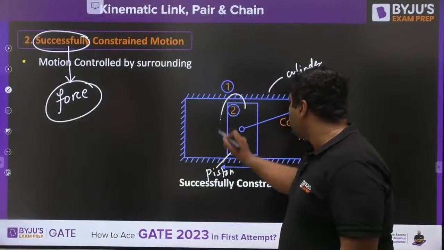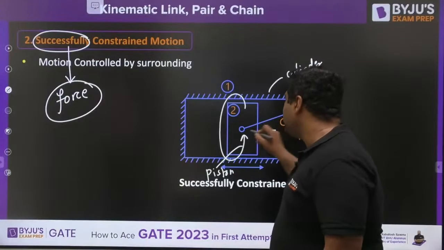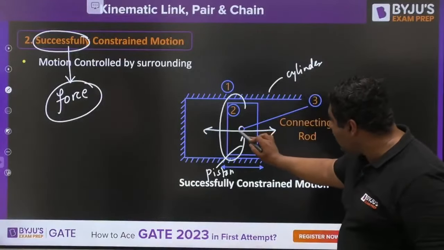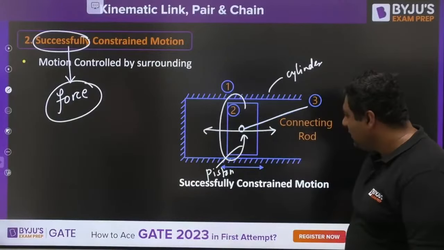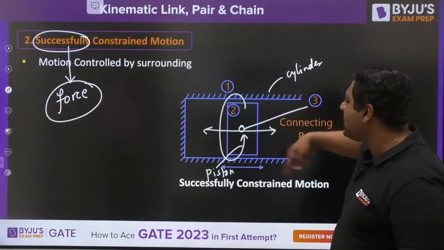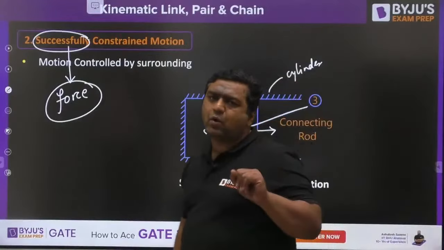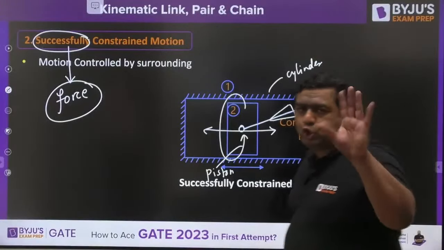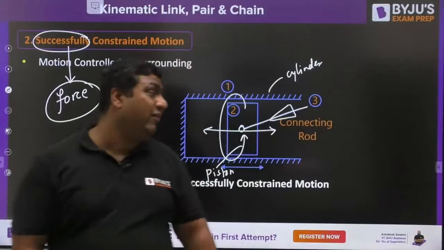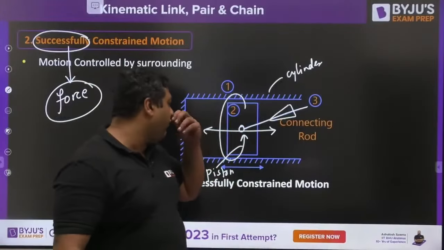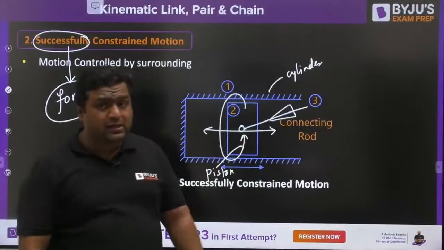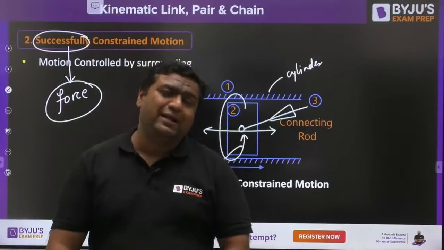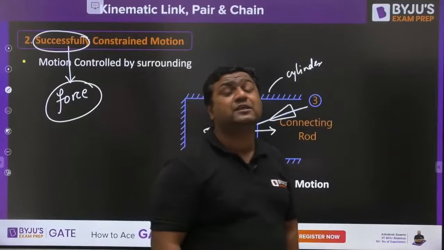So this piston can rotate inside the cylinder. Piston can reciprocate inside the cylinder. But my dear, when you are going to attach the connecting rod to this, now because of the connecting rod, the piston cannot rotate. Piston now can only reciprocate, because piston would be applying the forces but no torque to rotate. So my dear, when you are keeping the connecting rod with the force, this can only translate but cannot rotate. But this is possible only because of the presence of another link, that is connecting rod. So my dear, that's why it is said to be the example of forcefully or successfully constrained.